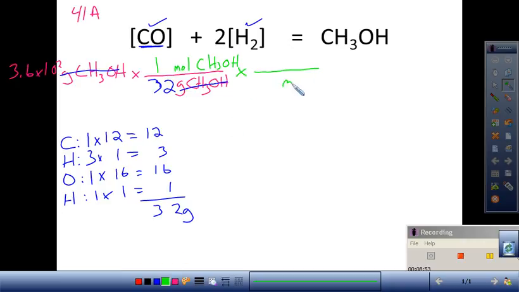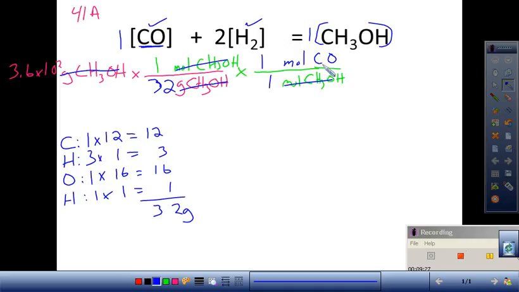So I don't want this stuff. I do want moles of CO. That's a mole-to-mole ratio. And my equation states a mole-to-mole ratio. So I have moles of CO. There's no number in front, so that means there's 1. And I have moles of methanol, so that means there's 1. So it's a 1-to-1 ratio. Methanol, not menthol.